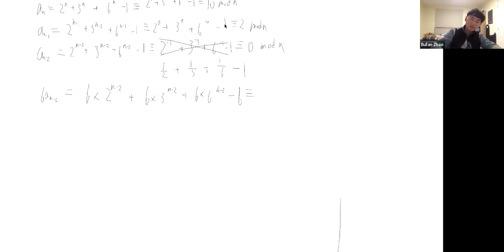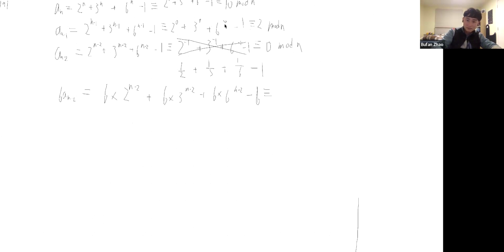Yes, indeed, it is 0. Can you explain why it is 0? Yeah, what is your working? Yeah, it's something like that. So I'll give a proper working. You can rewrite this as 3 times 2 to the power n minus 1. So I moved a factor of 2 from 6 to 2 here. Similarly, you can move a factor of 3 over here, which gives you 2 times 3 to the power n minus 1 plus 6 to the power n minus 1 minus 6.